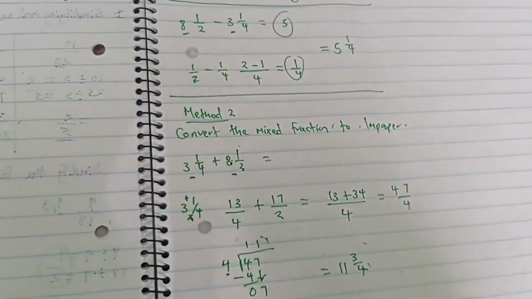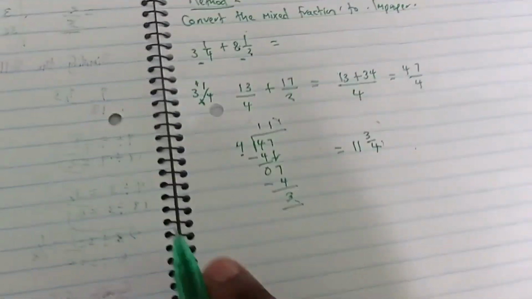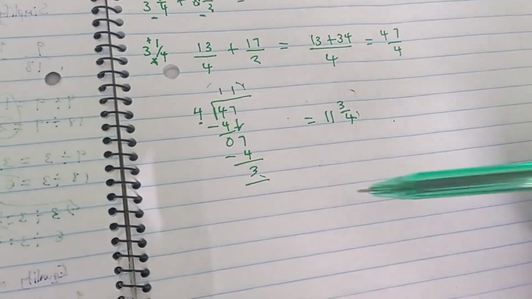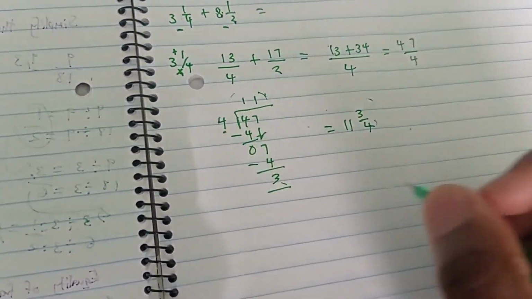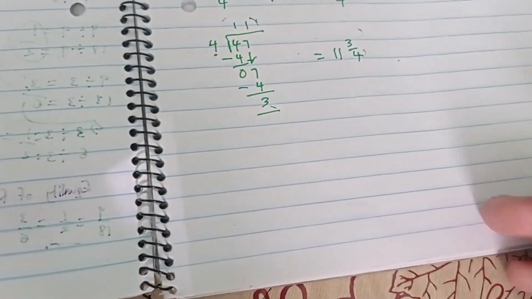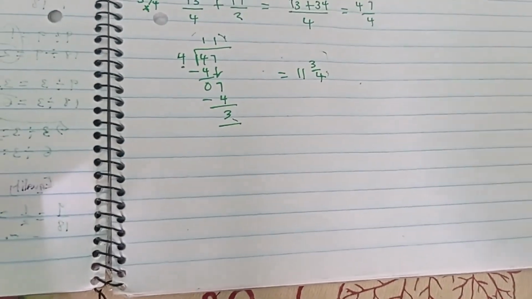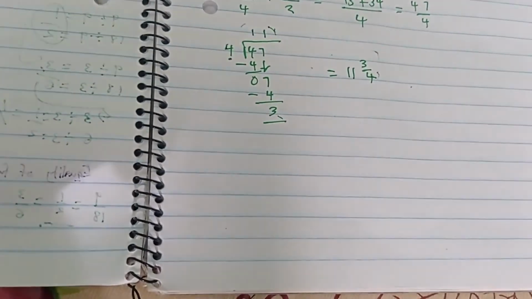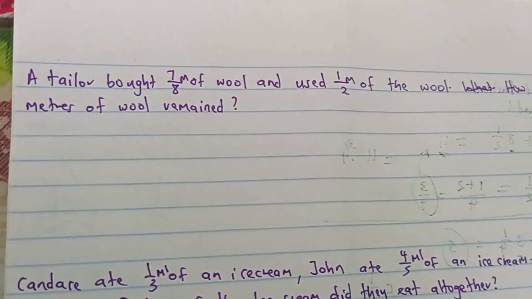So same with subtraction also, it's just the same thing. Just convert, then go back. So that's what you do with mixed fractions. I'll put some questions here. You can pause the video, then do the questions, then continue the video and see if you got the answer right or wrong.